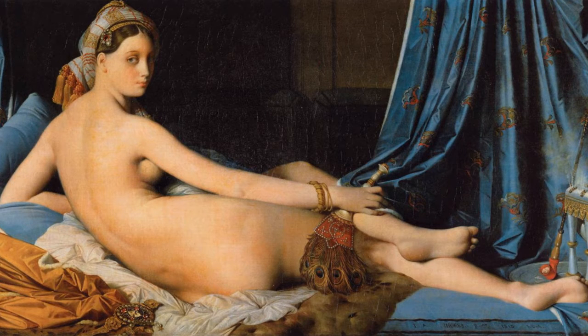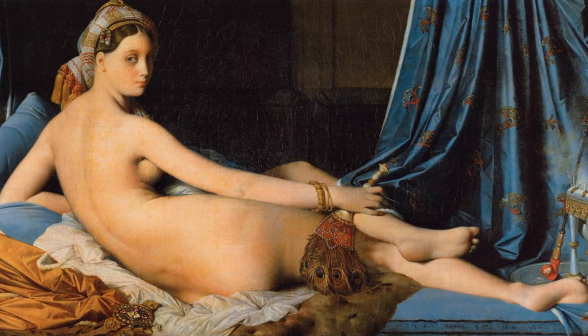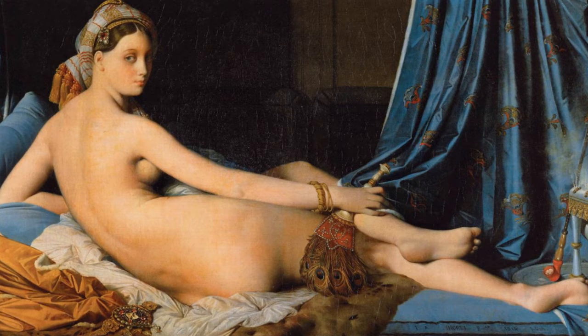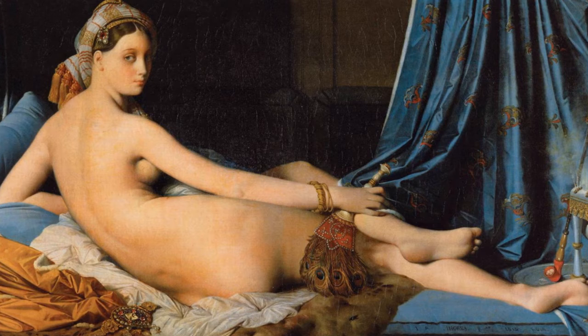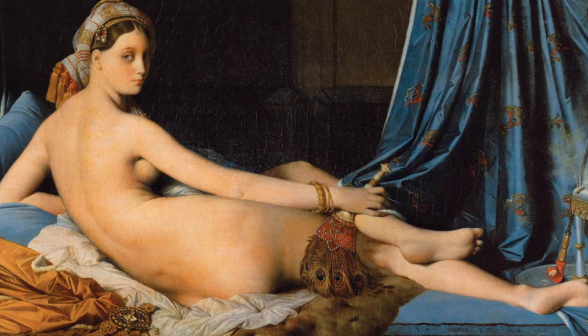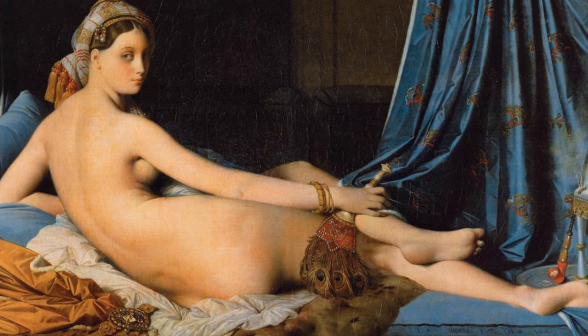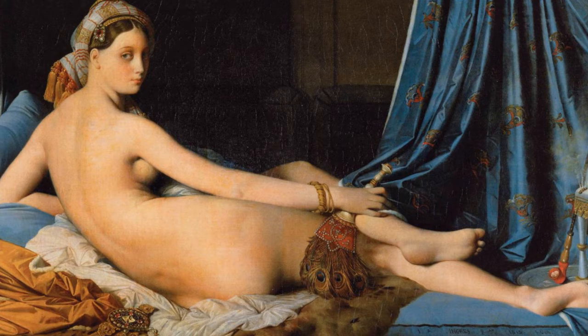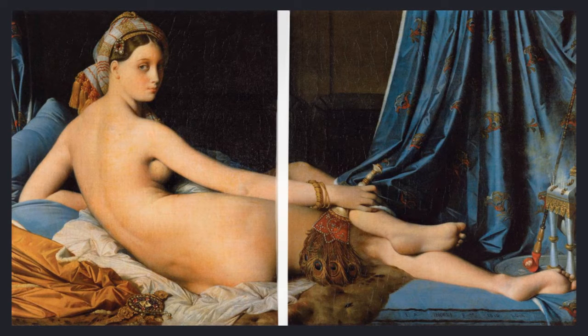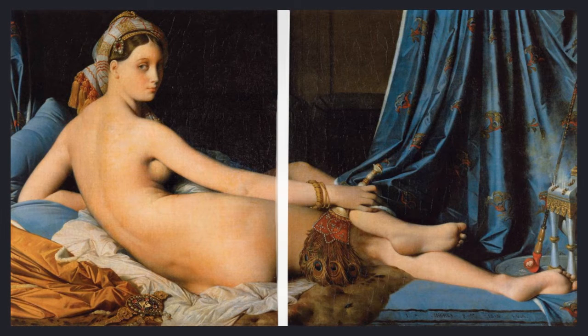Now onto the formal analysis. The emphasis or focal point in this painting would be the woman. There are complementary colors near the bottom left of the painting. I would say that this painting has a balance in terms of warm colors and cool colors — warm colors where the body is and cool colors on the right side of the painting looking at the drapes. Positive space is where the woman is and negative space is in the shadowy area. This is also an asymmetrical painting, where there is more of her on the left side, with more skin showing on the left and more of the drape on the right side.